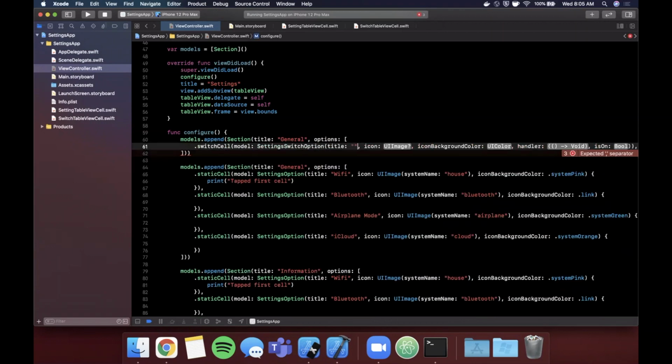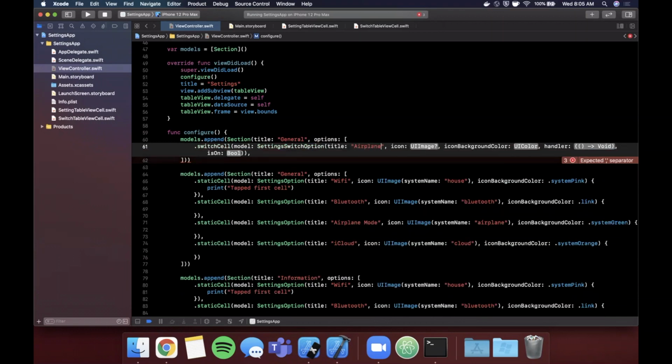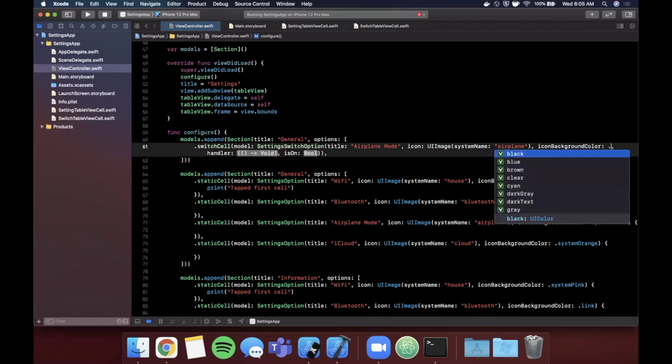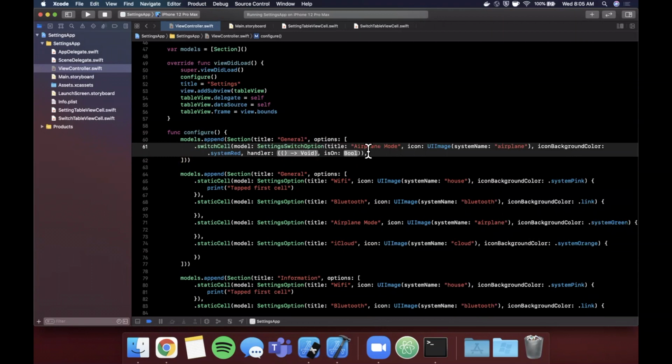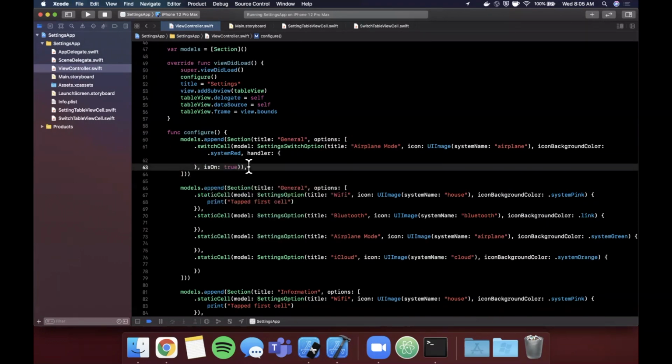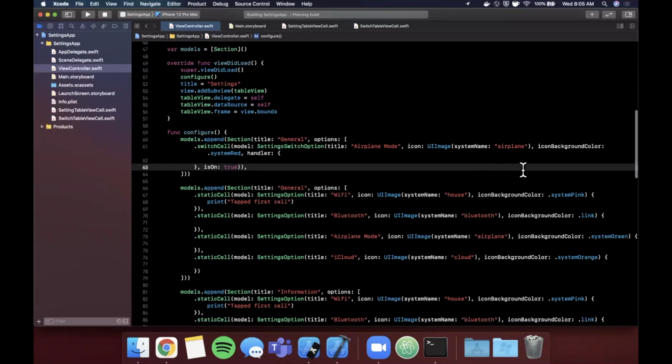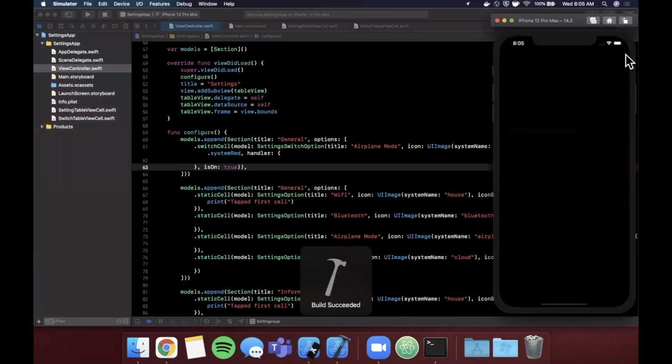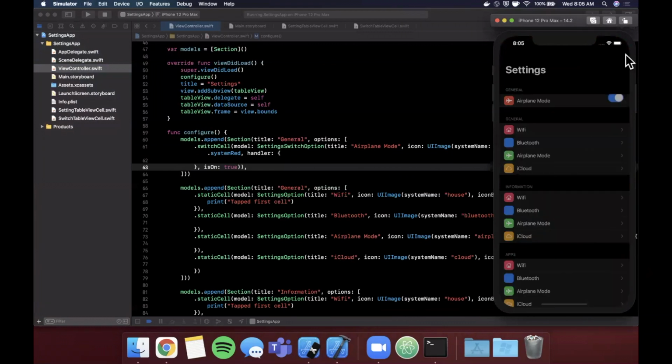Go ahead and open up the constructor. And let's call this airplane mode, even though we have that down below. We'll say the icon is, once again, an airplane. We're going to say the background color is, let's go with system red. We want to give this a closure to work with. Not going to do anything in here. And we're going to say is on by default is, let's go with true. Let's just see what that looks like. And that should be enough to get your cell to be rendering in that different state. So go ahead and create this, run it, and let's see what this looks like.